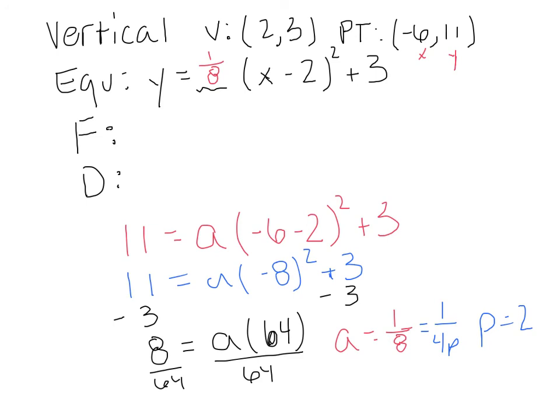I'm going to sketch this parabola out to help me figure out what's going on. I know that my vertex is at 2, 3, and it's going to open up. So to get to the focus, I need to travel up 2. So I'm at the point 2, 3. If I go up 2, I'm going to be at the point 2, 5. Now the directrix is going to be behind it, or underneath it in this case, and is going to be that same distance below. So we're going to start at the vertex, which is 2, 3, and we're going to go down 2. If we go down 2, we're going to end up at the line y equals 1.